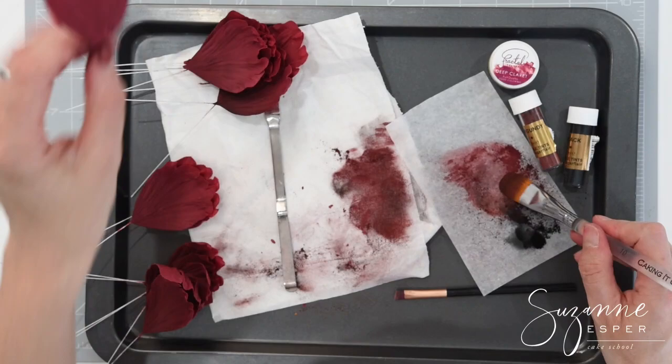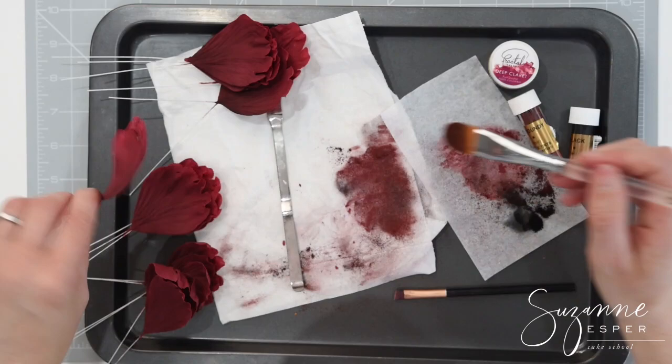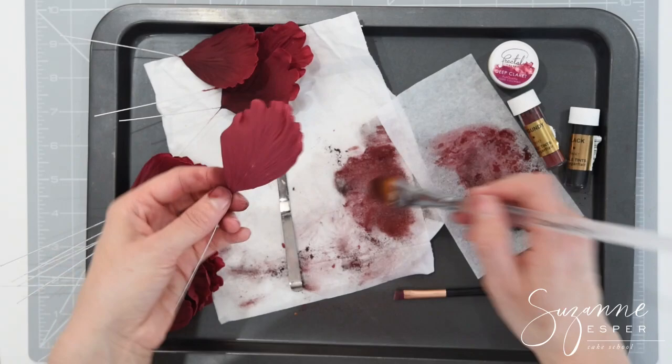And it is a subtle change in tone here as well. So it's not going to be in your face, but it's going to look so much better than just having the plain petals. And also, the colour's lightened up since last night. So as it dries out, it's gone a little bit lighter. So just be aware of that.